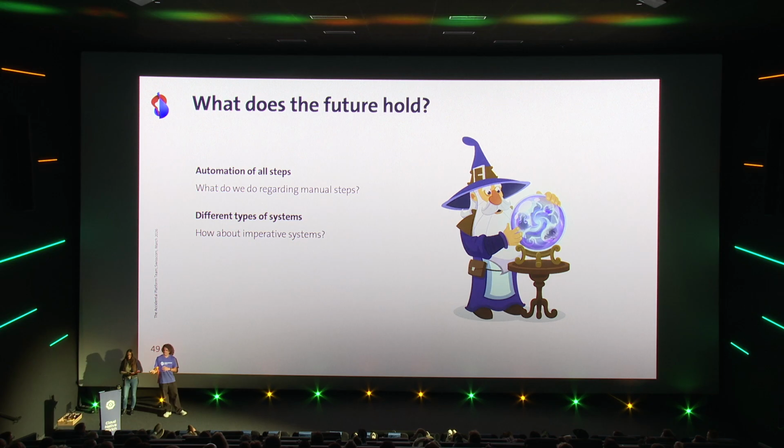We have lots of different types of systems. So, for example, some of our cloud native network functions, as they call them, but most of them are maybe not that cloud native yet. So there are still some imperative steps. They want us to first configure this, then set up the database, then do this. So you always need to see how you translate these imperative steps to a declarative way. I mean, our approach, of course, is just to do this a layer above. So a layer above, you have this declarative approach, and then you automate those manual steps. But there's still some that needs to be done.